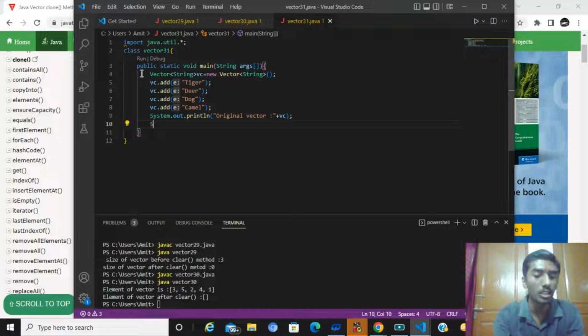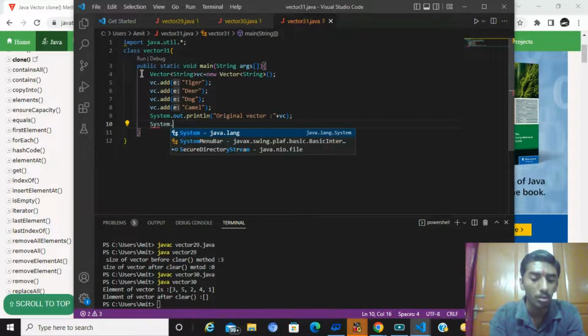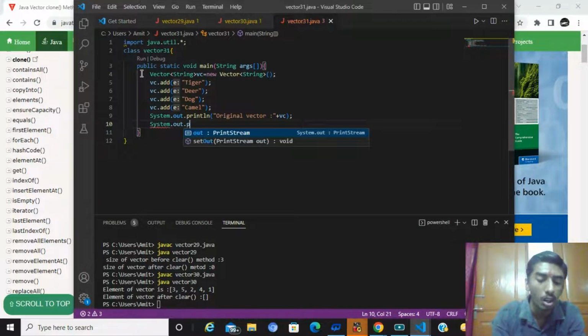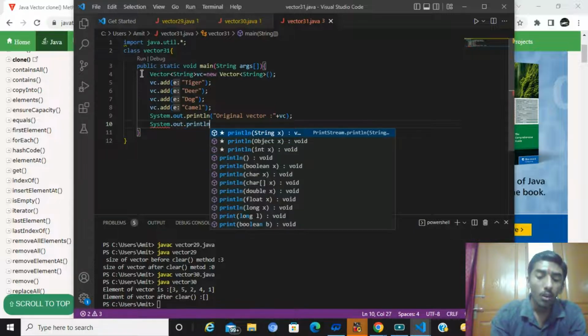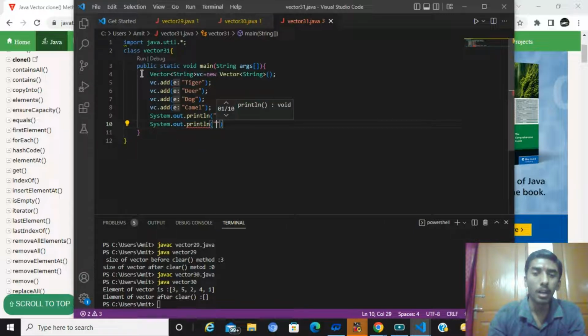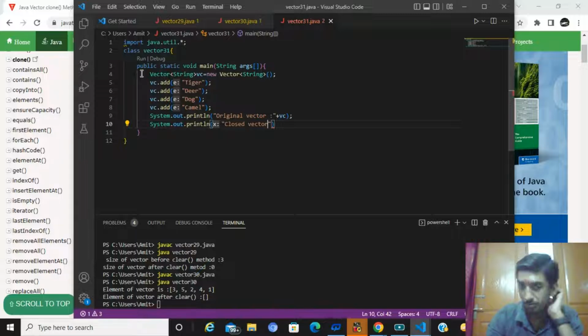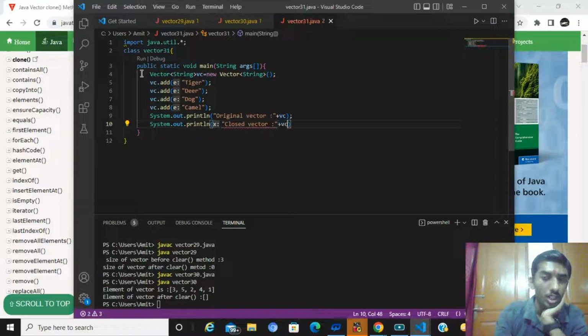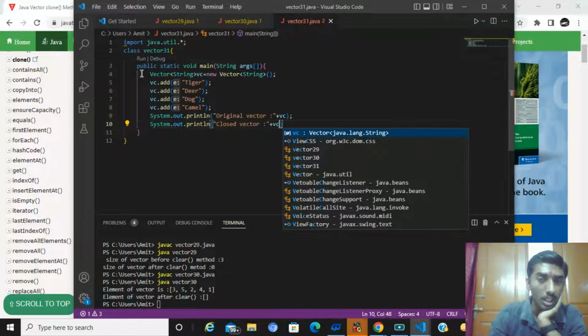Now after that, you write here again a print statement for all the elements of this program. So I write here again System with S in capital. You must remember it. System.out.println. Now take bracket and write here cloned vector, plus vc, which is basically called vector.